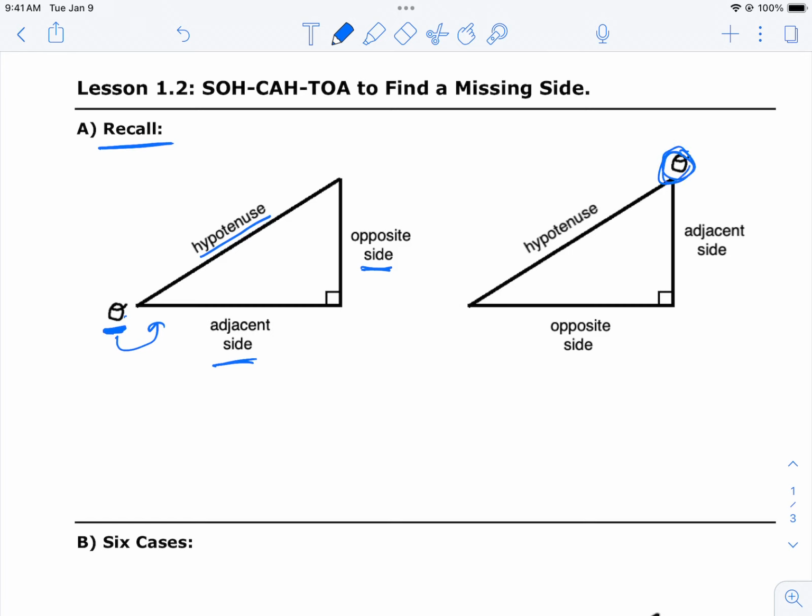Because if we were talking about this angle, if I came through the triangle to the opposite side, that would be the opposite side. Not that one, that one, right? And this would be the adjacent because you're practically standing on it, because you always know which one's the hypotenuse. So anyway, let's get rid of that mess. And then the thing to really be able to recall, well, I guess you do need to know which side's the opposite and adjacent.